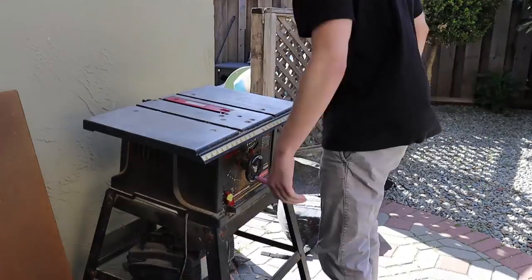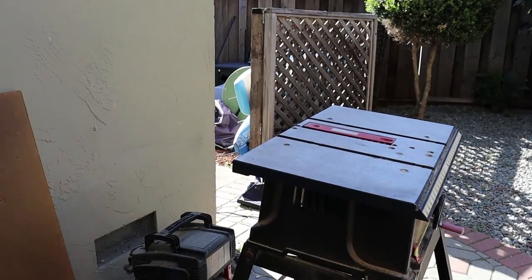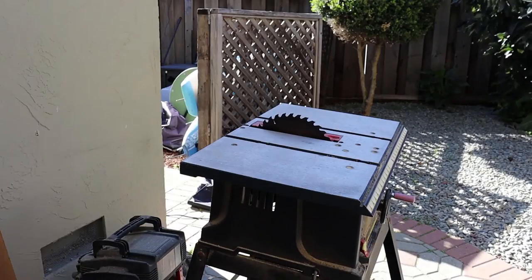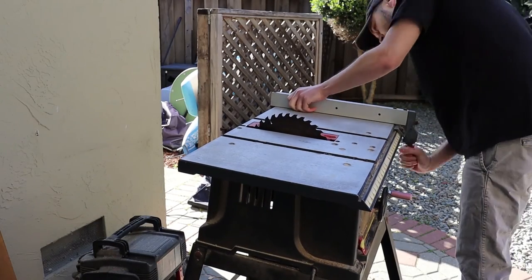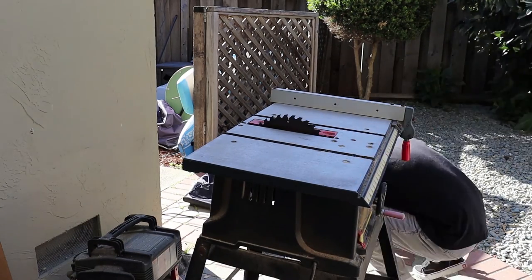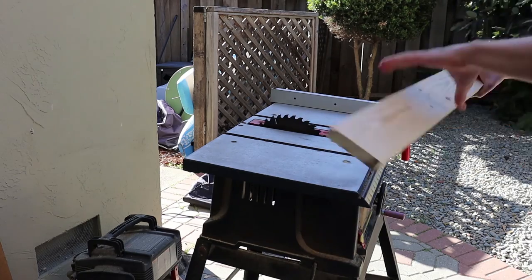So here I am taking out my dad's 10-inch table saw, cranking up that blade, and then adding the spacer bar thingy so I get equal cuts. I don't actually know the true title of what that spacer bar thingy is, but it's a spacer bar thingy to me. And that's what it's going to be in this video, too.